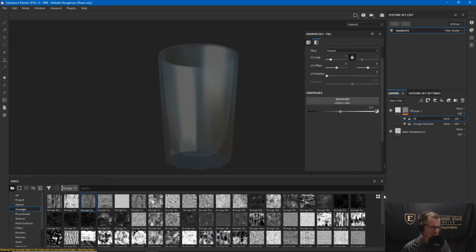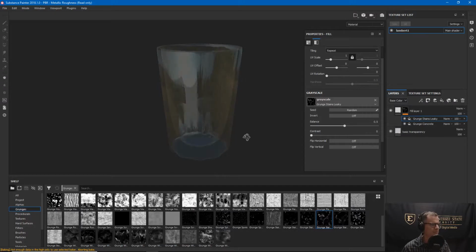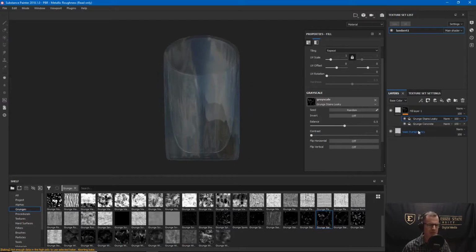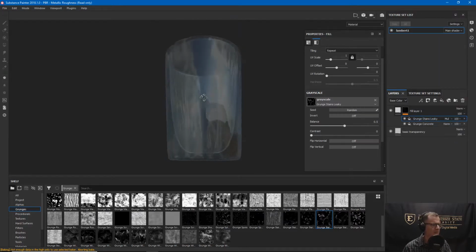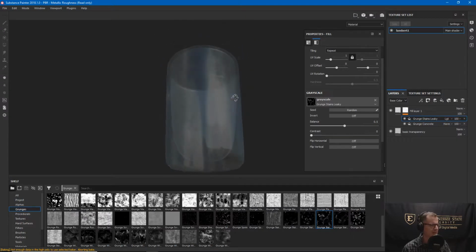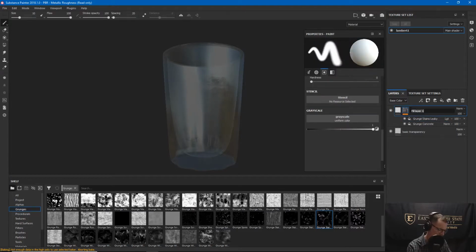So now I've got a couple of fills. I can find some other, and just like you do in Photoshop, you can control how these two grunges layer. So if I just put it to multiply, and I'm just going to arrow my way down through these. Oh, and it doesn't do it here. Okay. So that's kind of cool. And so this right here, this will be my roughness layer. I can add more things on top of this mask, but that's good enough for now.